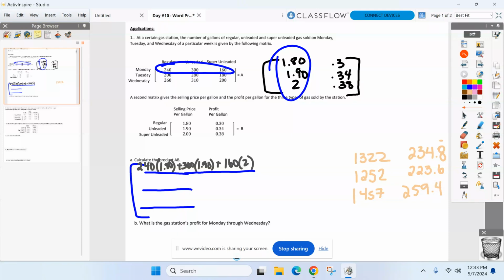All right, now here's the layer we have to add on to this today. We can all find these. A lot of practice yesterday in Delta Math, a little frustrating, but we can find them now. Now we got to know what these numbers mean. This is a word problem. We had gasoline, money attached to this. We got to know what everything means.